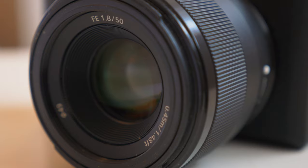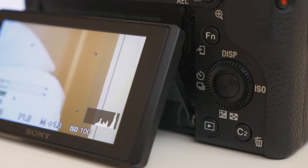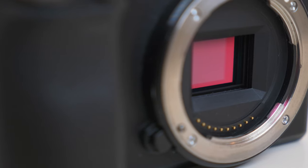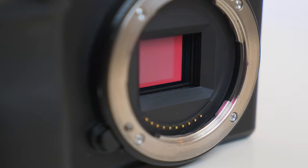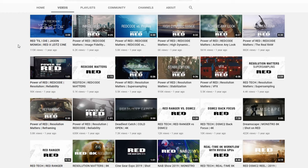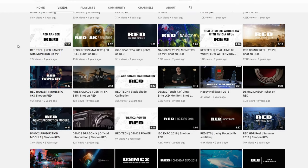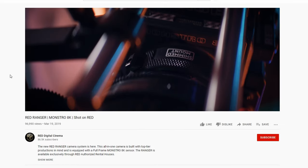So what is VistaVision's legacy today? One popular way to film videos is with digital SLR or mirrorless cameras. A lot of these cameras shoot video on a full-frame sensor, which is standard for photography. Full-frame in photography is essentially the same thing as VistaVision — it's 35mm film loaded horizontally. Today's full-frame cameras simply use a digital sensor that's approximately the same size as VistaVision film. Another use of VistaVision today is with the digital cinema camera company RED, whose Monstro 8K sensor is modeled after VistaVision film.